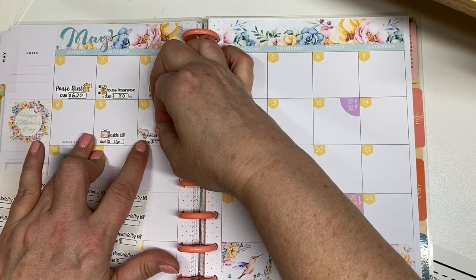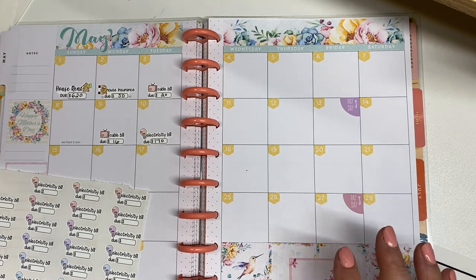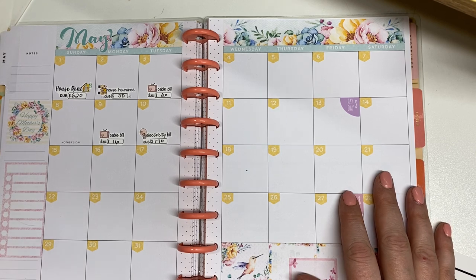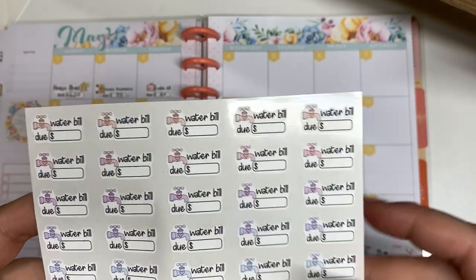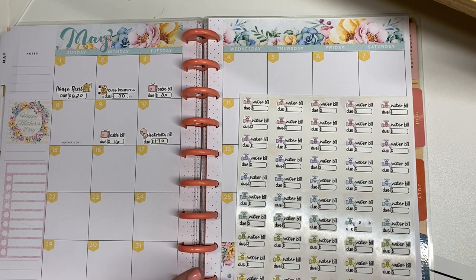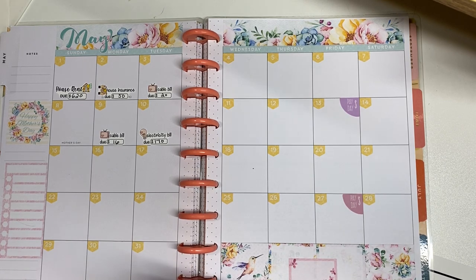These aren't really removable stickers, but I found that if I put something down and it hasn't been on there too long, I can peel it up and re-stick it. But it's not like a true repositionable sticker. Next is the water bill — and yes, I do have a sticker for that. Here are the water bill due stickers. They're just the perfect size so that not only can I put the sticker on here, but any events or anything else that I need to put on my calendar, I have room, which is really nice. So the water bill is $30 and is typically due right around the 20th of the month.